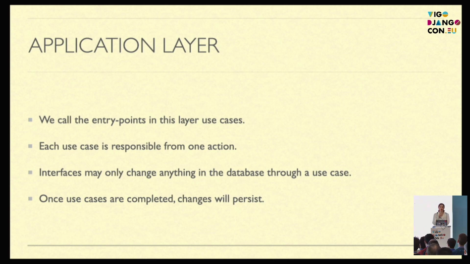We call the entry points in this layer use cases. Each use case is responsible for one action. Interfaces may only change anything in the database through a use case. So all our interfaces, all our views, all our APIs can only change data through a use case. And once use cases are completed, changes will persist. These are the main principles.